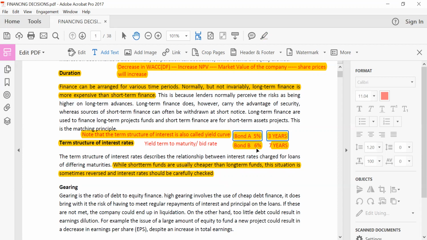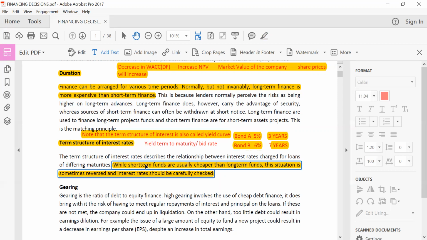Because with the short term, you pay a smaller interest rate because the lender knows for sure that it's going to take him just 3 years to get his principal. How much he gave you, in 3 years it will be due and he will take his money back. Risk of default is not a problem over here. But if it's long-term funds, which is going to take so many years before you pay, because of the risk of default, he is going to charge you a higher interest rate. And that is why we say that short-term funds are cheaper than long-term funds.